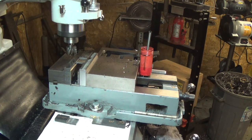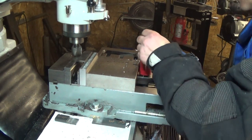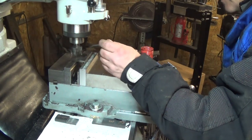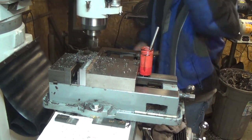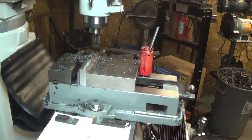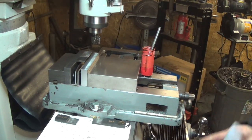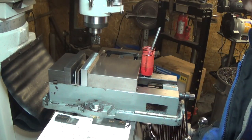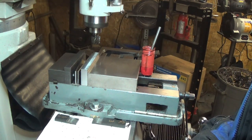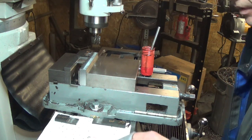Okay, let's switch out to R1. We got a mess of cutting oil on this shiny new mill. Okay, so that's R1. Now I'll get set up and do the number 2s. R and L2 are the same, only the length only goes to 2 inches rather than 2.3.